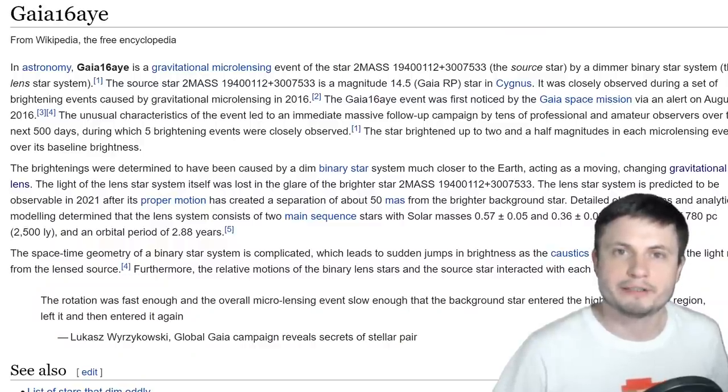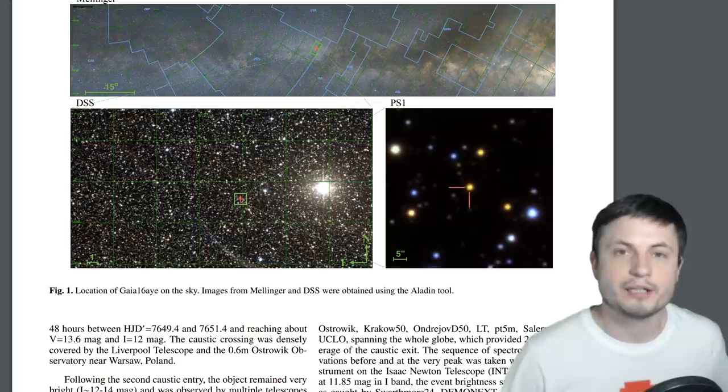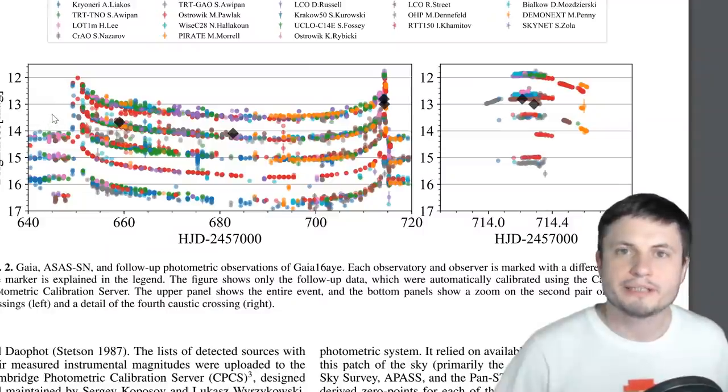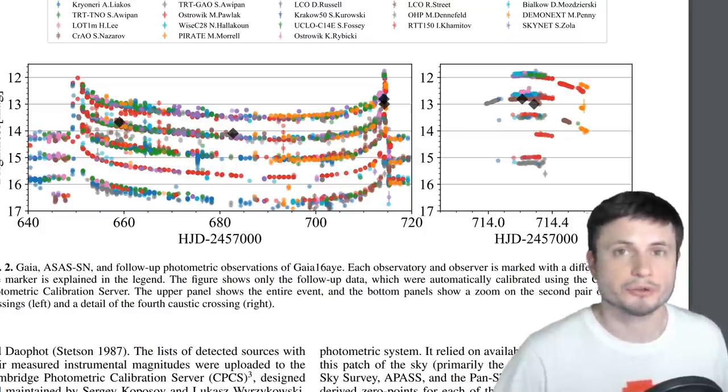However, a few years ago, there was a very interesting event known as Gaia16aye. This event was essentially a sudden brightening of a star in the region that you see right here in the night skies. And this brightening didn't just happen once. As the scientists were observing this for several weeks, they witnessed this 5 different times, which actually is very, very unusual. And just to help you visualize what the scientists were seeing, they were looking at a star, a relatively bright star, known as 2MASS J1940.